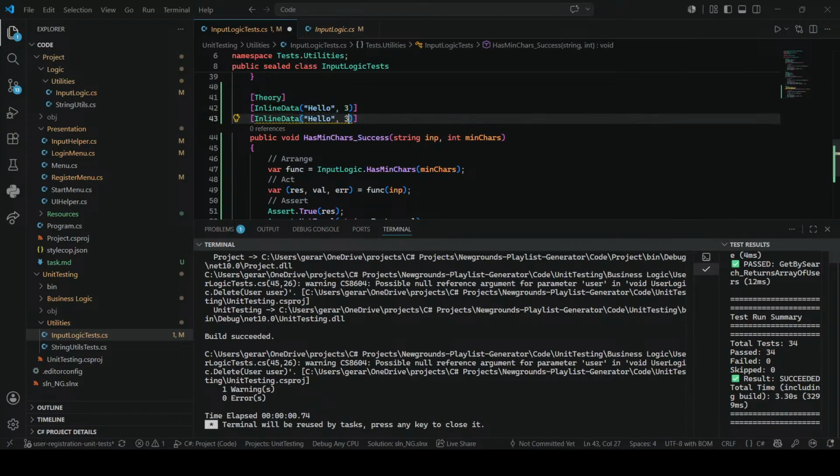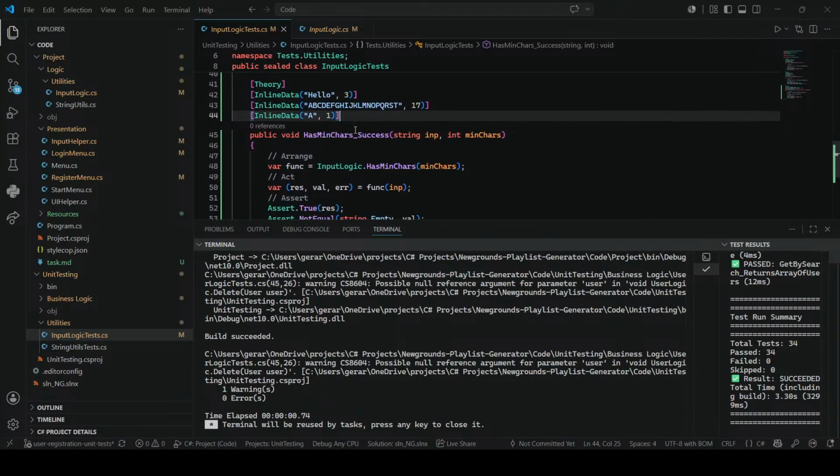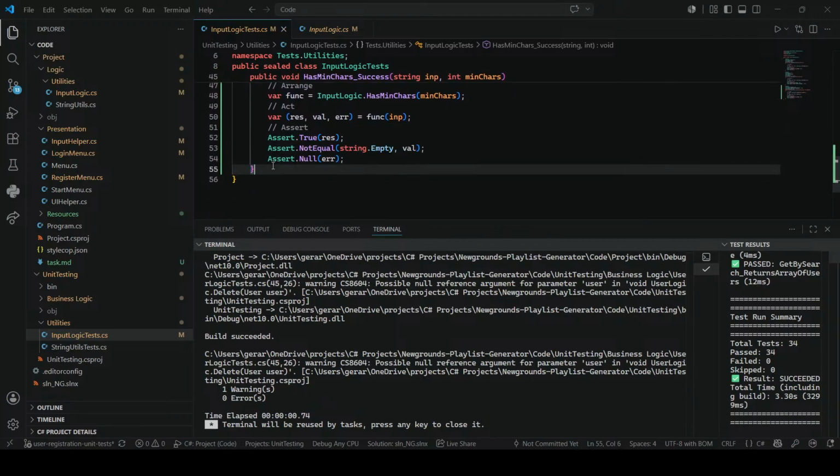Say 17 would be like A, B, C, D, E, F, G, H, I, J, K, L, M, N, O, P, Q, R, S, T, I don't know. Some longer ones, maybe some shorter ones. It's the best way to do it. So like A1 to be equal, because equal is also allowed. Yep. And that's it for that.